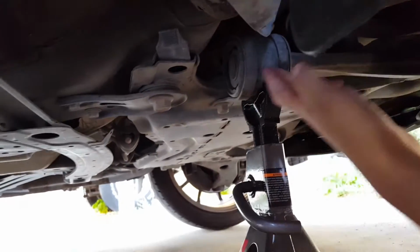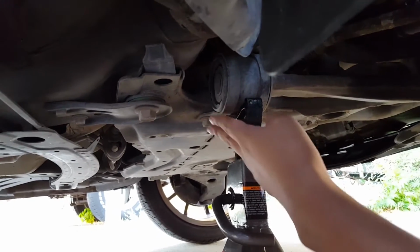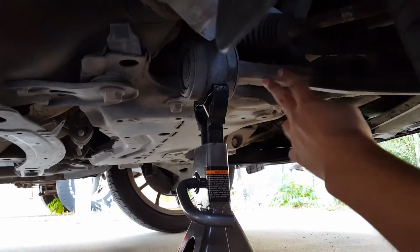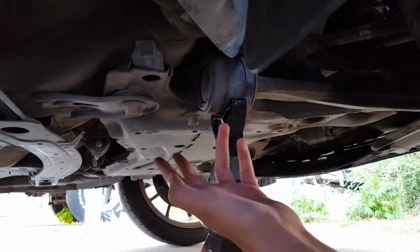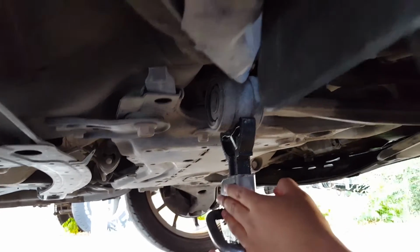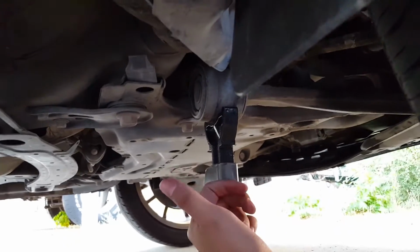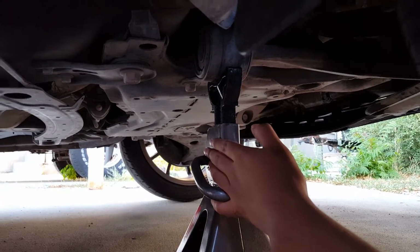And then you want to put your jack stand. I like to put it under here because supposedly it's a strong point that connects to the body. That's where I just put my jack stand. Once you do that, you're good to go. I just need to jack up one side, and I can get under the car, no problem. So let's continue with this.